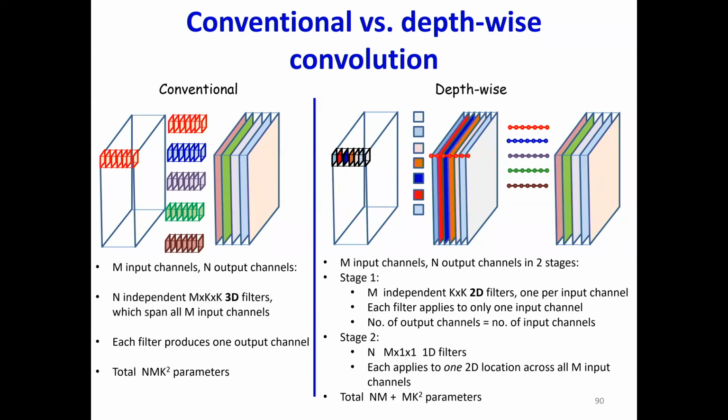Professor, is there something in between where we have m independent k by k filters, but they act on all input channels and not just only one? I'm not sure I understand what you're saying. In this instance, for every channel, each filter only applies to a single input channel. Okay, you're suggesting what if you have each filter applying to more than one channel? Yes, but it would be two-dimensional. It wouldn't be specialized for different channels. It would be one filter applying to all channels.